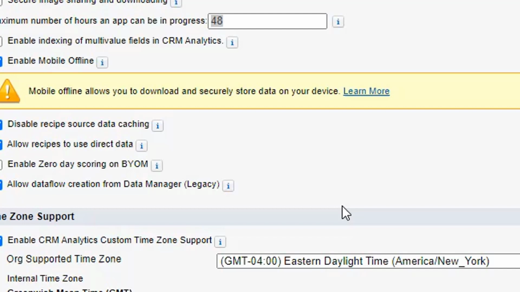I believe, and again, subject to confirmation, what they're actually going to be doing is saying for net new customers, they're not going to be able to make new data flows. I don't know if that's effective starting winter 23 or effective winter 23. You'll have to have the checkbox checked. Not really sure. End of life for data flows is a thing, but it will not be happening in 6 months.